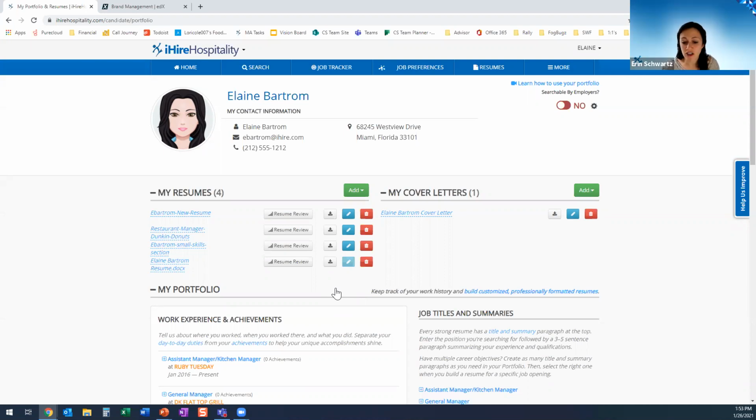Can you leave out the years of education so that it doesn't date you? Yes, absolutely. Just make sure that it's consistent with your LinkedIn profile. If you're not putting it in your resume, don't put it in your LinkedIn profile. But yes, certifications and achievements or awards, I see a lot of times the person will have optimized their resume over the last 10 or 15 years, and then they'll put a certification or an award they won back in the 80s, and you don't want to do that. So you can definitely include the school, include the degree or the certification or whatever that is, but you can definitely leave the dates off.